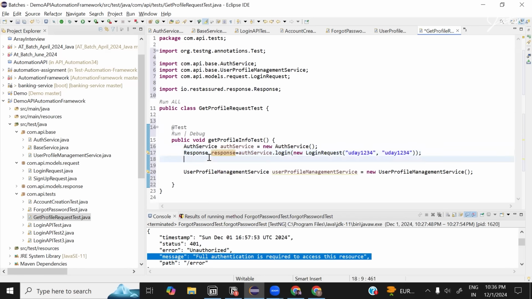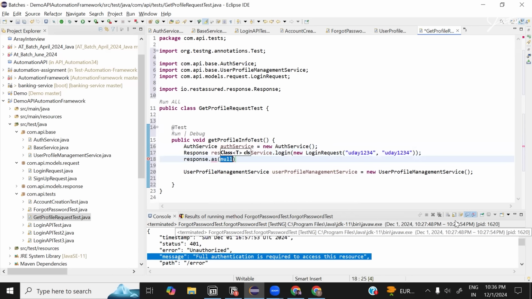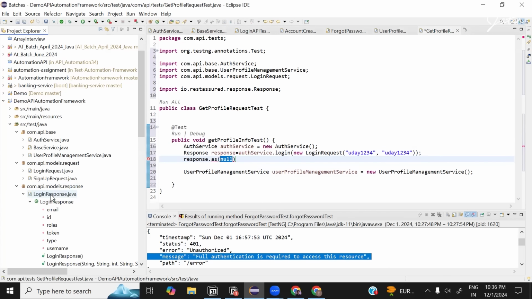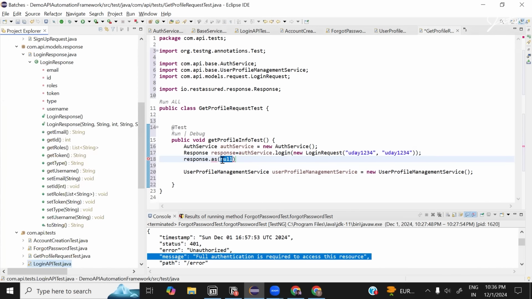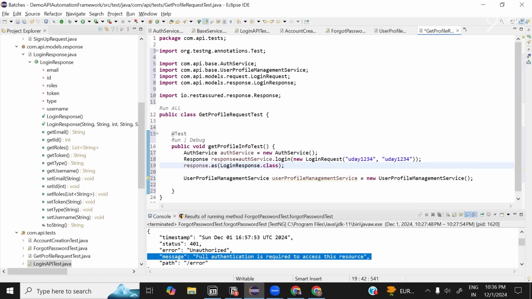Then I will deserialize it. Response.as. Have I created a payload for the login response? Tomorrow, if you go to API models, response, you will find the login response. Map it with that. What does response.as LoginResponse return me?